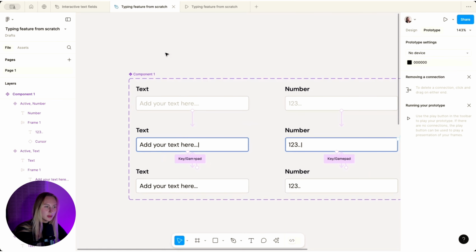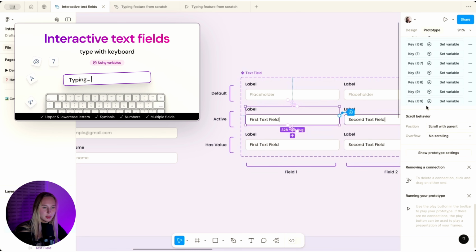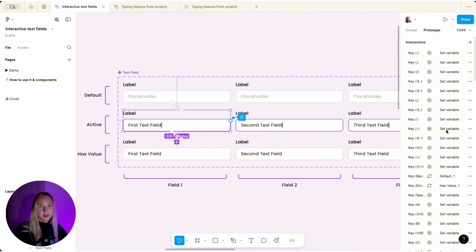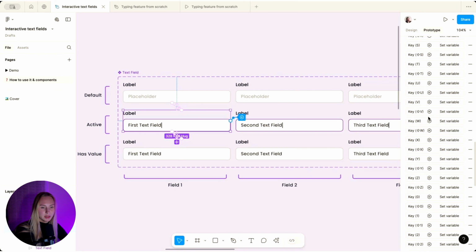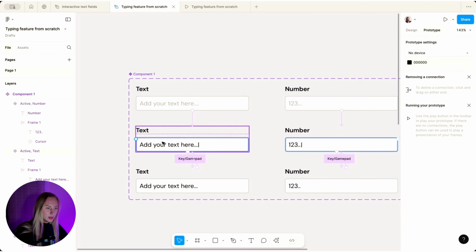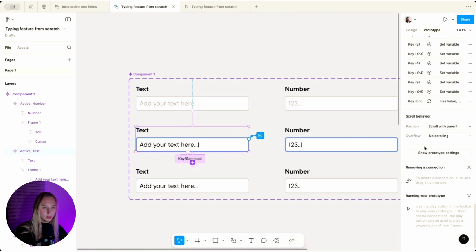And also what I highly recommend is to find the template that I created earlier. Here, what is simpler to do is just select all the interactions that I have added, press Command C and simply duplicate them all to your file.